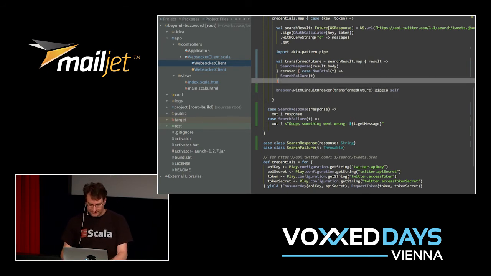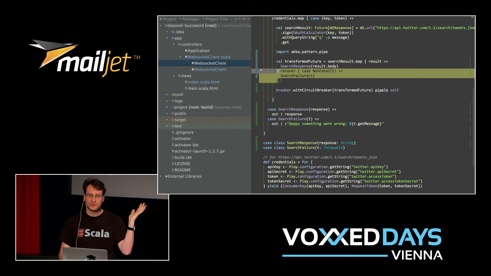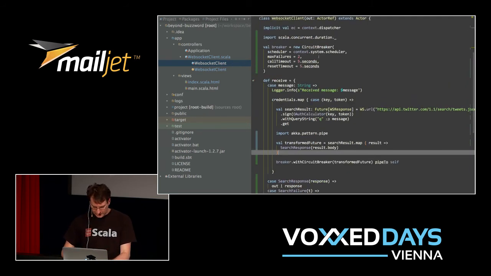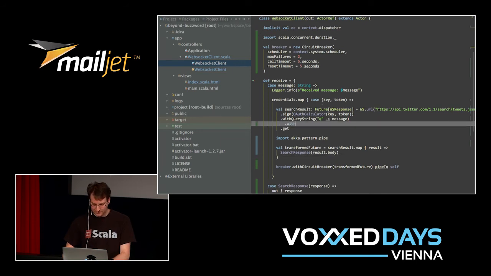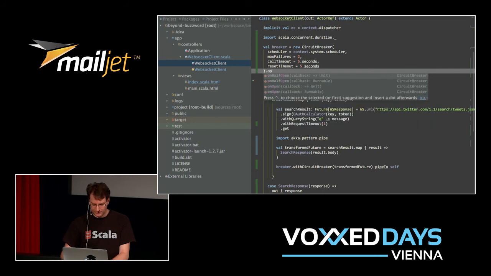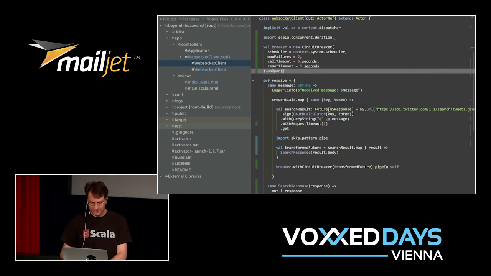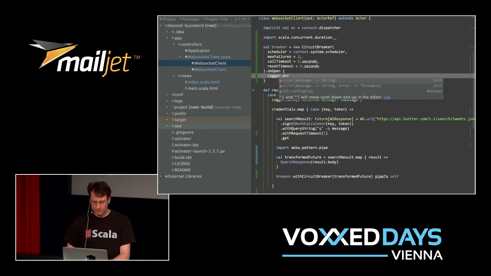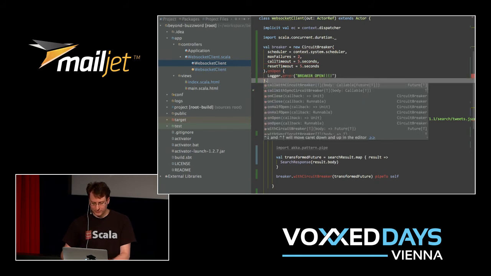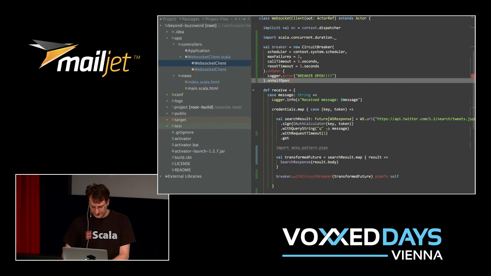However, here, I did some error handling. And I don't want to do this anymore because I want to fail so that my thing can trip. So I'm just removing the whole recovery part here. When this future fails, the breaker will trip. So here I introduce my failure again with request timeout of 1. And, oh yeah, because if I only do this, you will not see anything. So there are some callbacks here. I'm just going to print some things on the console so that we see that something is happening.